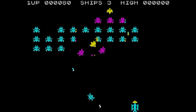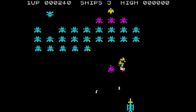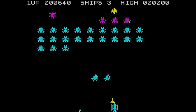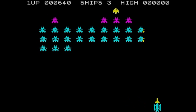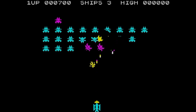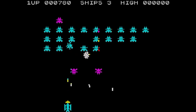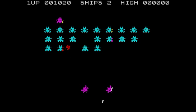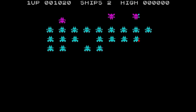Still no Starfield though. The aliens are about right, but the player ship is far too large. Despite this though, the game plays well with some nice controls and sound effects. I particularly like the explosions. So far, this is the only game that has rotating aliens after they have swooped and rejoined the group. Very nice. On the slowest speed though, it's a tad easy and the graphics seem to crawl along.